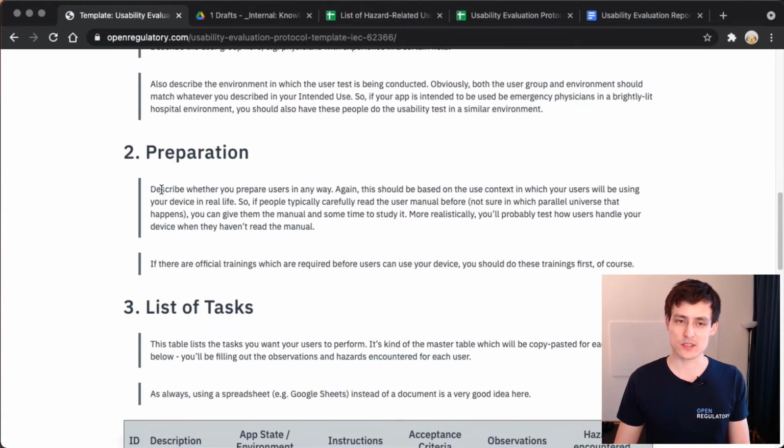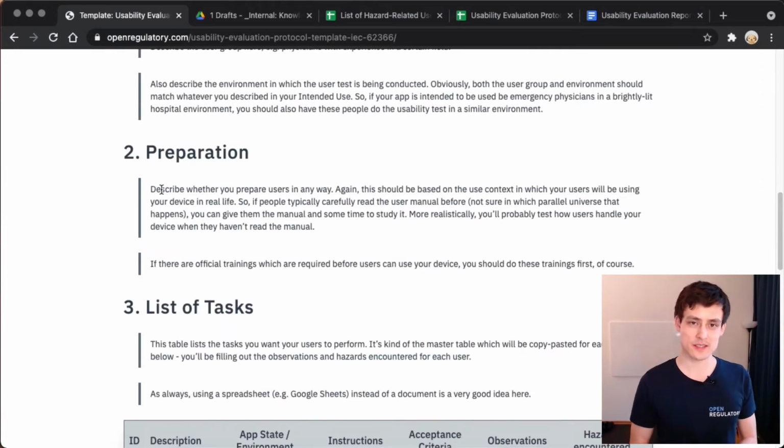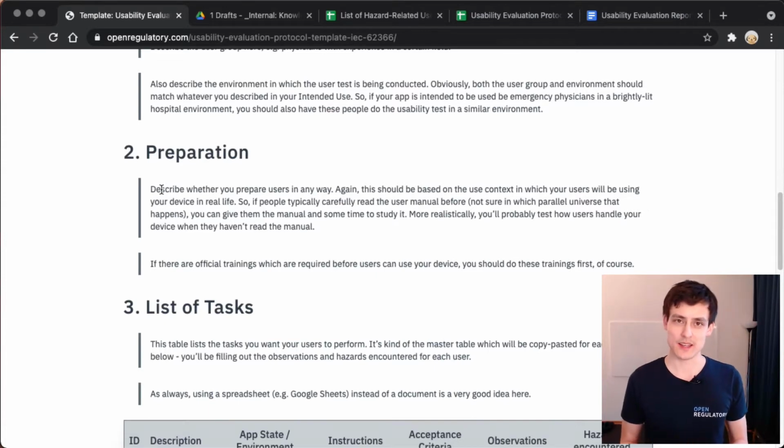Then finally, describe how you prepare your participants. So will there be some sort of training? So remember, in hospitals, typically to learn how to use the crappy software, you usually get a crappy training before, and then you have to sign off. Essentially, you don't learn very much, but there has been a training, right? And if you can ensure, and if your product is planned this way, that all your users will be trained prior to use, then of course in your usability evaluation, in your user test, you may need to make sure that these people receive the same training.